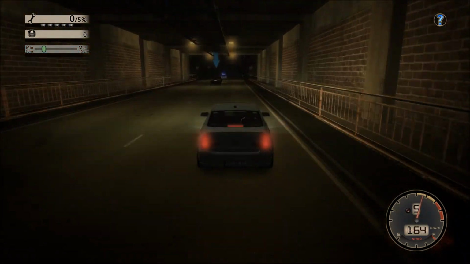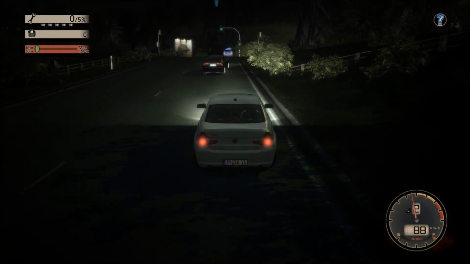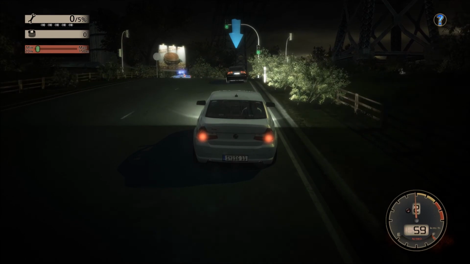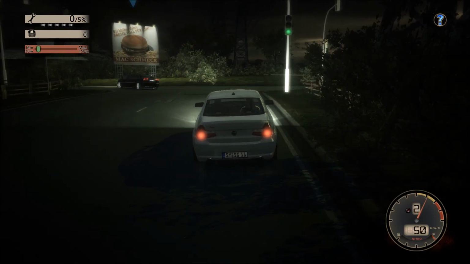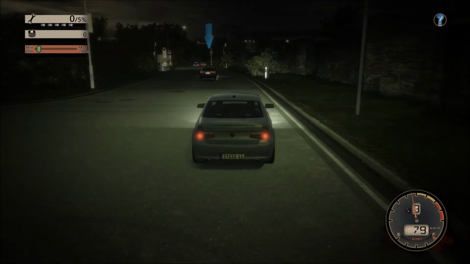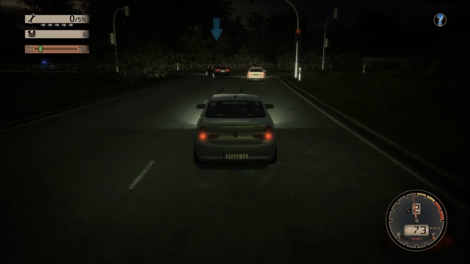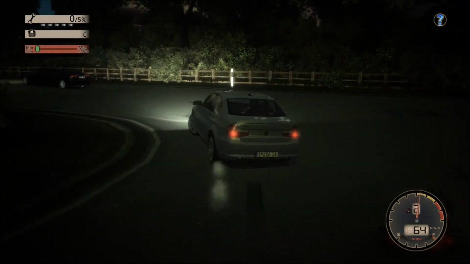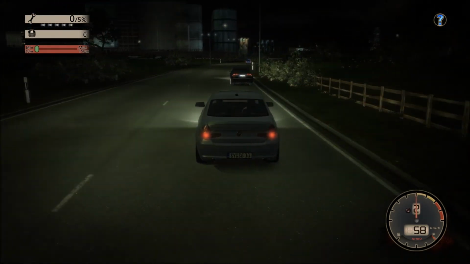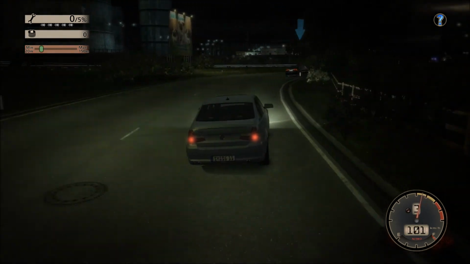Sometimes you have to shadow your opponent, you have to raise the opponent, you have to pursue the opponent for some reason, because sometimes the game lets you take over those cars immediately, but sometimes you have to do those things. And it's not like you have to do those things first. No, it's just random.